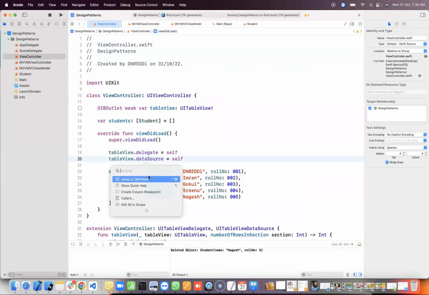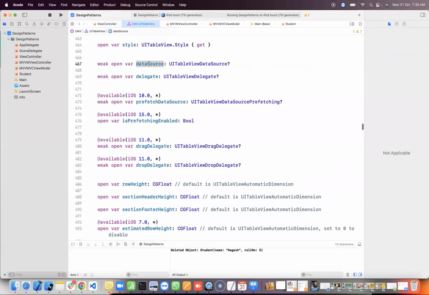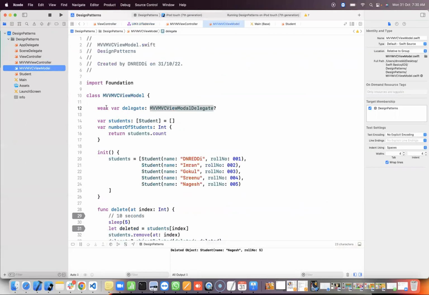Okay, see, what is this first thing? What is this? It is not a view controller. This is also not a view controller. It is the table view delegate. It is a protocol. If it were a view controller, we could use it in that view controller only. Weak. Why weak? To avoid the retain cycle, or reference leaks. Okay, retain cycles, right? Same thing we did here. See, weak, where the delegate is not a view controller, it is a delegate actually.